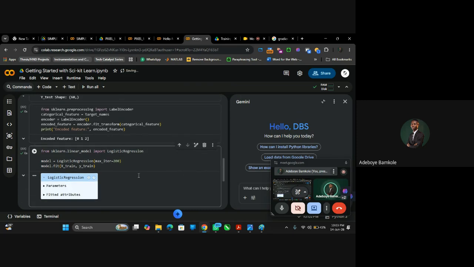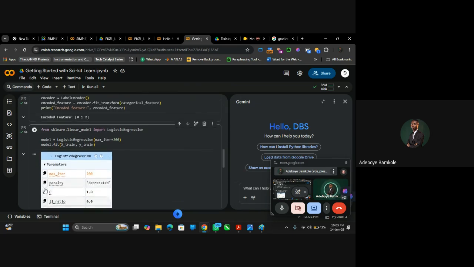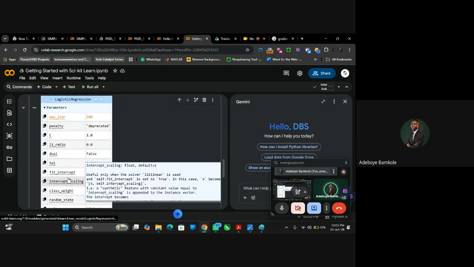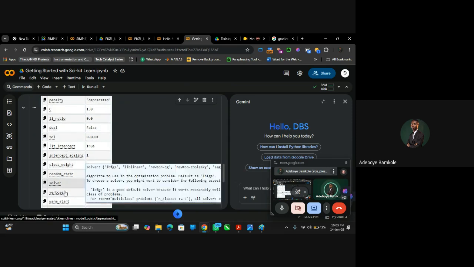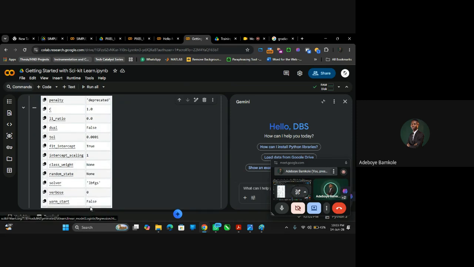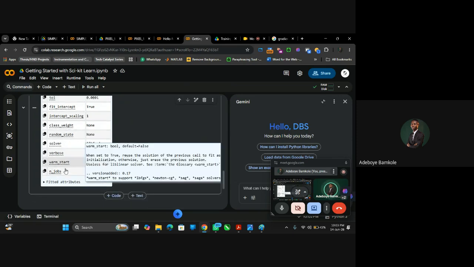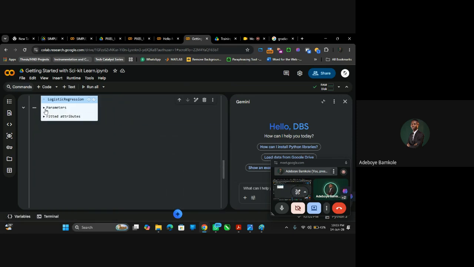But now we are not using epoch, we are using max iter, maximum iterations. It's related in the same way as epochs. That is the number of times we want it to go through our data to learn. Hope you are seeing now. So the parameter max iteration is 20. These are some informations: class, random state, solver, and some other things. You don't need to bother yourself with that.